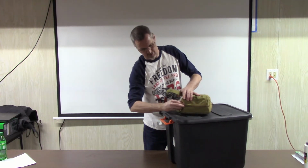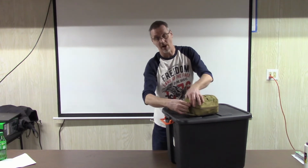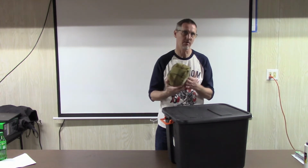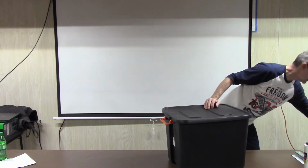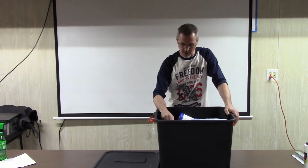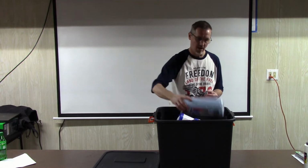And again, what's in this bag should also be in the cabinet. Don't just have 2 chest seals in here and forget about it. We've got a pack of chest seals in the clinic stuff. Well, as we were preparing for the class and so forth, these are things that we kind of thought of as an afterthought that should be in here, that didn't get mixed in where they should have over there.